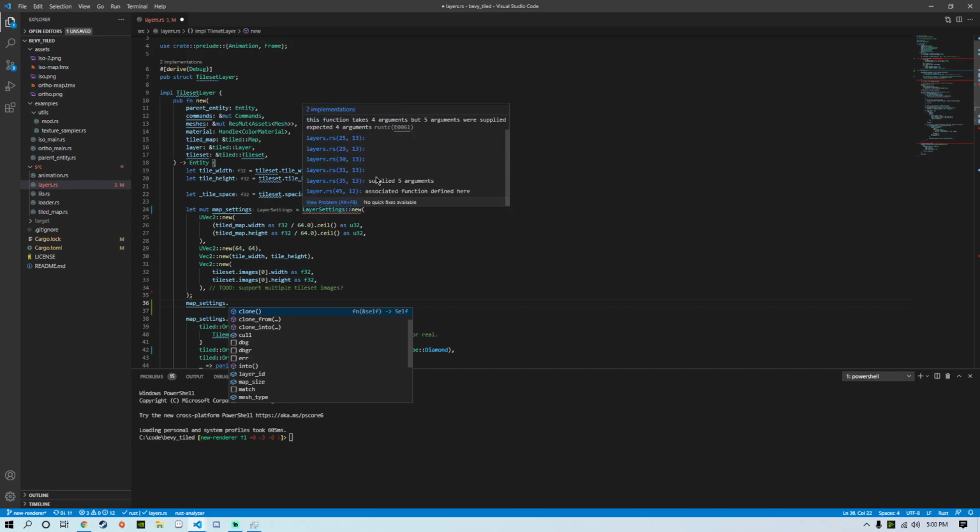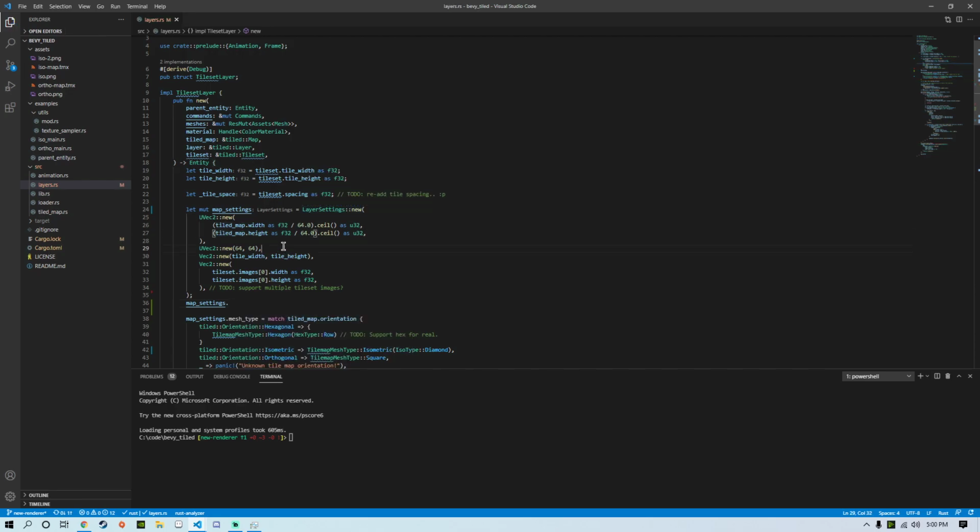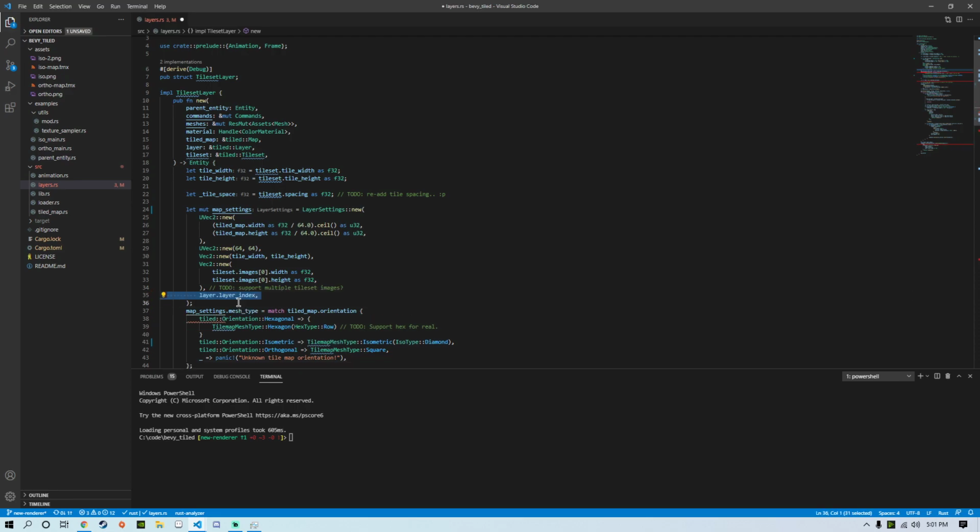Is this complaining? There we go. Oh shoot, how did we get the layer before? Layer index. Okay. Copy that.